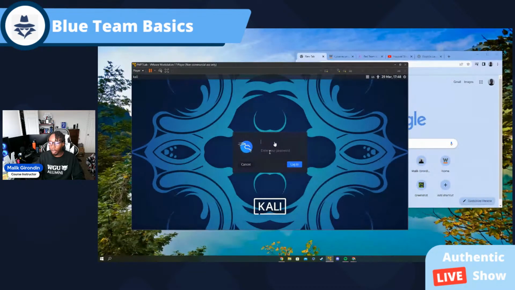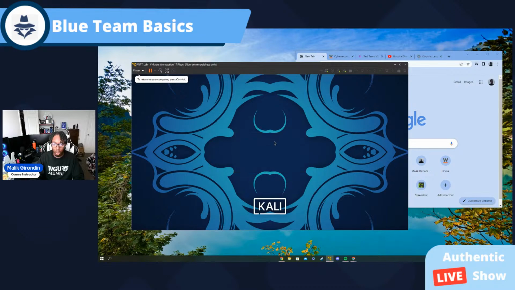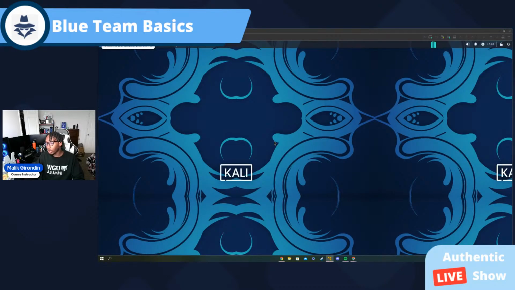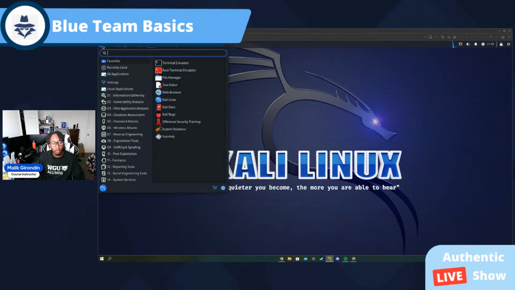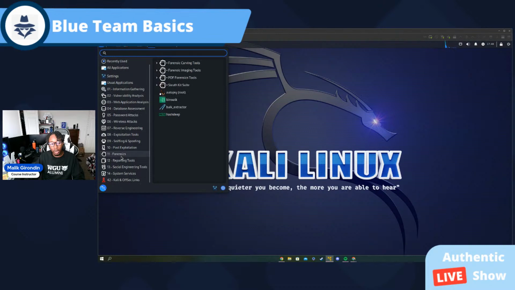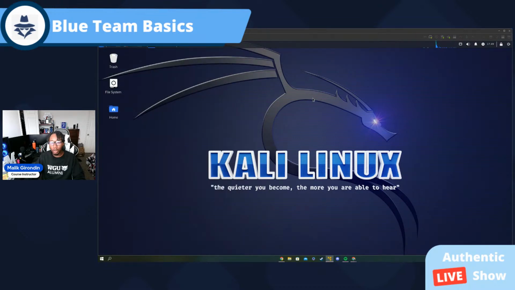Right now for today, we're going to be using Kali Linux. It's an operating system that comes pre-installed with many security tools. So for example, we have info gathering, vulnerability analysis, password cracking, digital forensics. It just comes pre-built with tools to start doing some penetration testing. All right. So we got that right there.